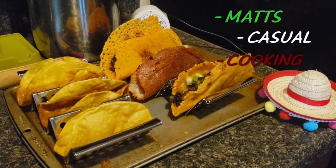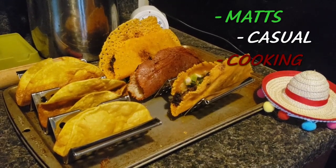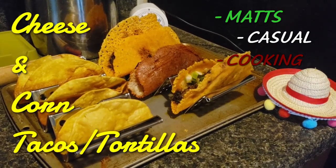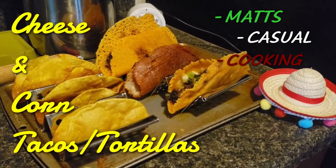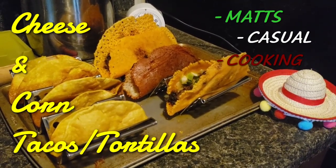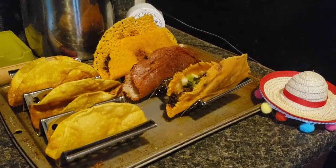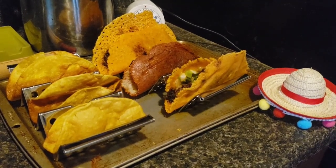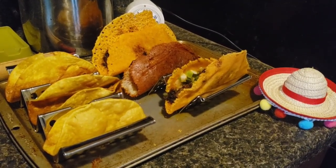And I want to welcome you also back to Mexican Month. And today we're going to be making cheese and corn tortillas. Very simple recipe that you can make at home and very fun also. So we're going to go over all the ingredients and how to put it together, and let's get to it.